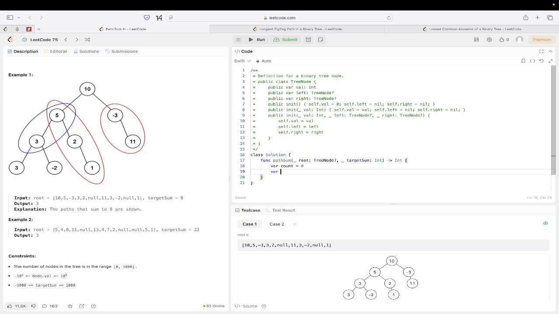And then we can do var stack, and this will be of node and array of values, maybe. So we need the node, and then we need our path. Okay, so let's just do this.